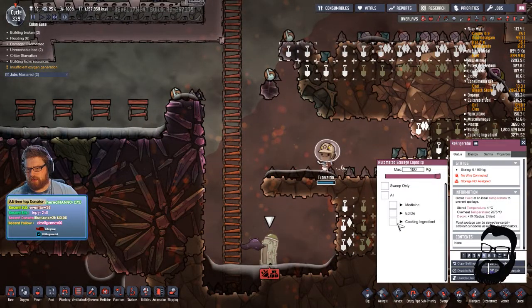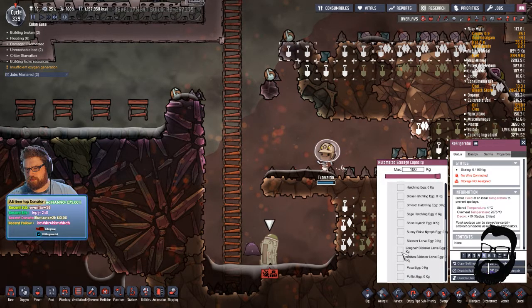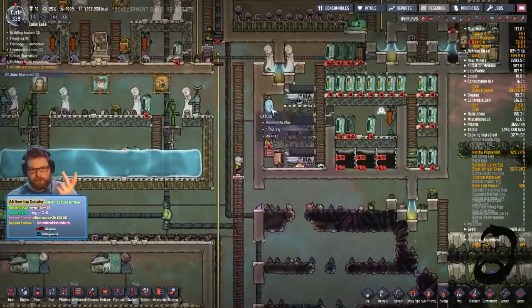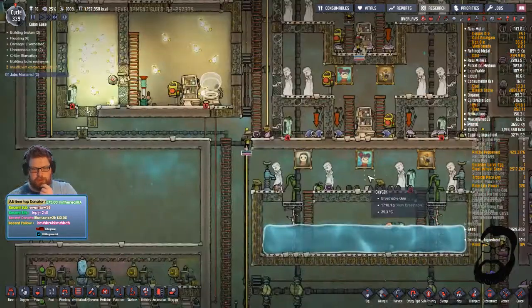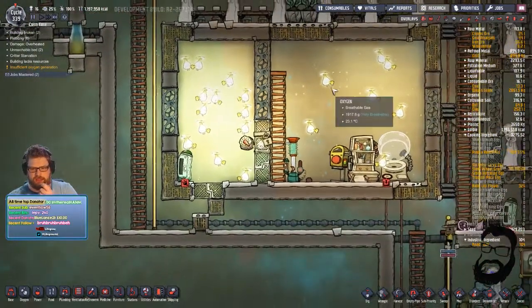Okay, you're going to be 4 slickster eggs. I'm going to stop cooking omelettes. Honestly, I don't want any omelettes. Look how much food we've made since we've been cooking eggs. I don't want them, so we're going to turn this off. No more omelettes. We've got a bajillion shine bugs. A bajillion of them.